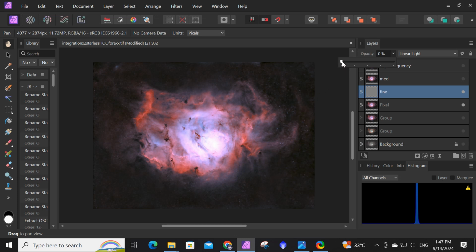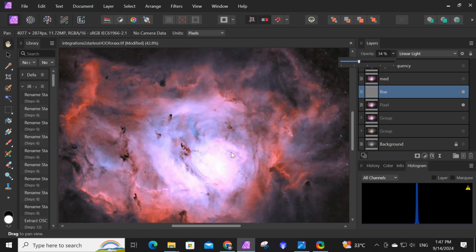This is where we slide it up until the image starts to get a little bit grainy. Seestar images to me already look grainy, so this is really a preference, and sometimes it helps to zoom in here to see what's going on. You can see as I pull this all the way up to 100, it just looks a little bit grainy.